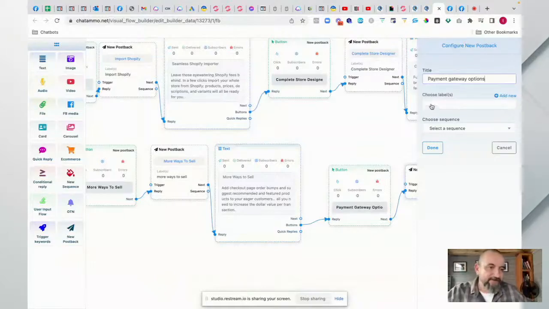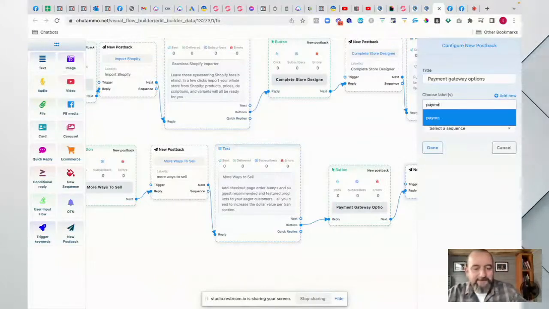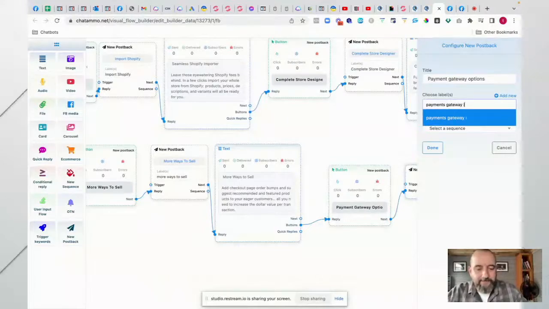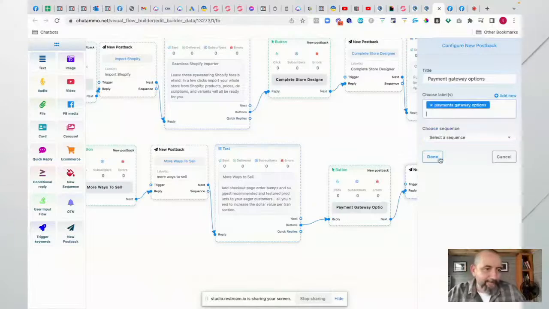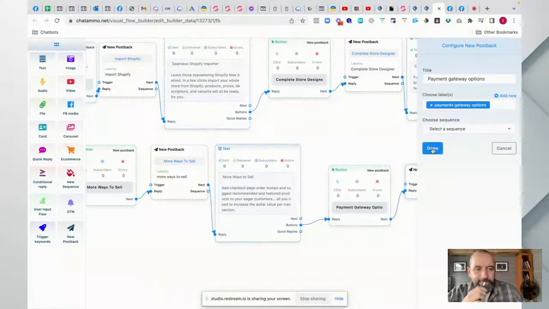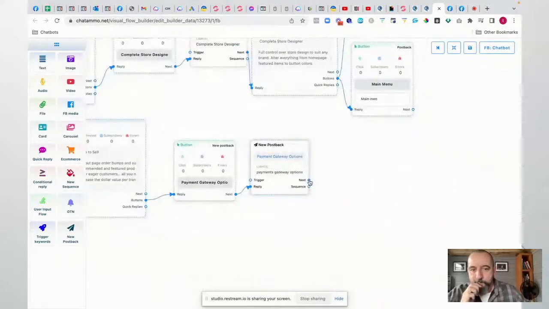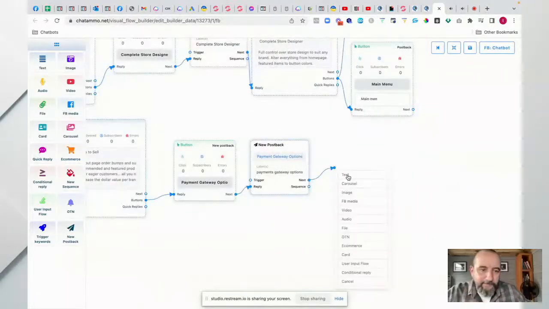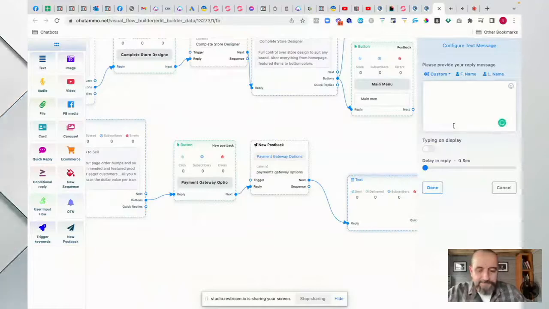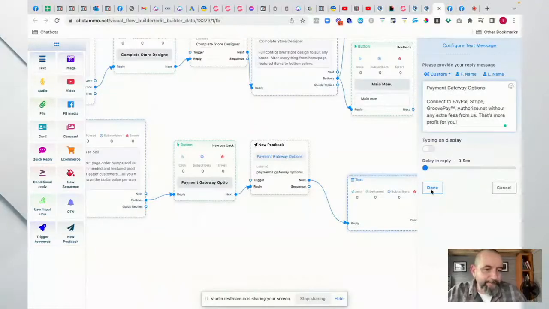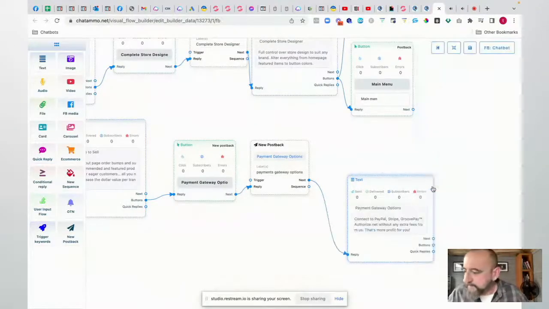You are the only person who actually sees them, so don't worry about any spelling mistakes or anything in there. Christ, I might need to worry about a little bit more than that. Options. And done on that one. Right, so another text. Boom. What on earth is going on here?